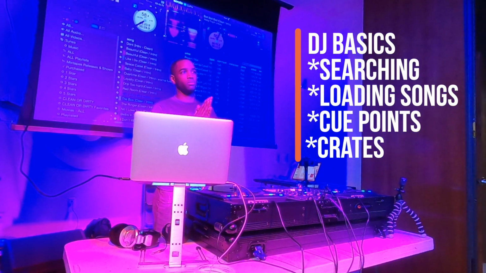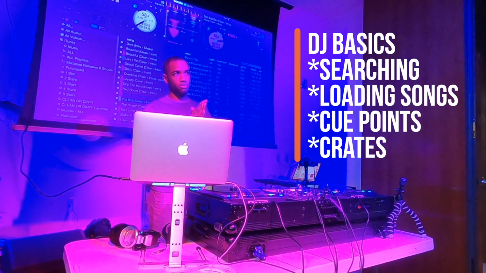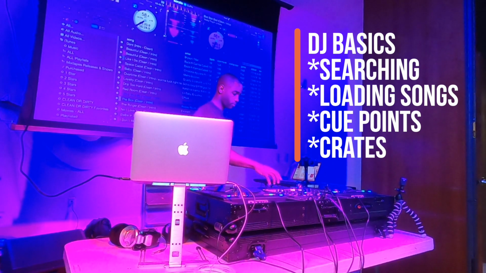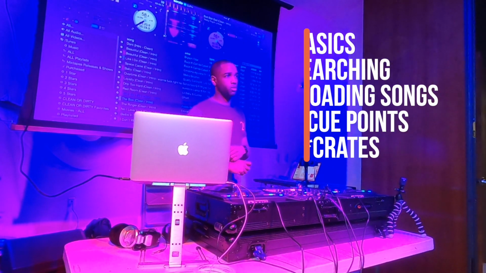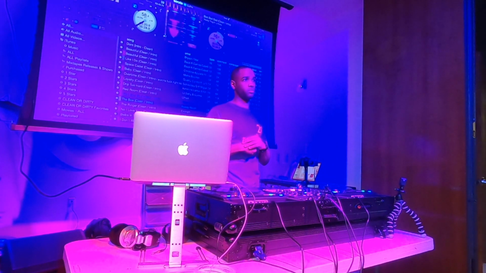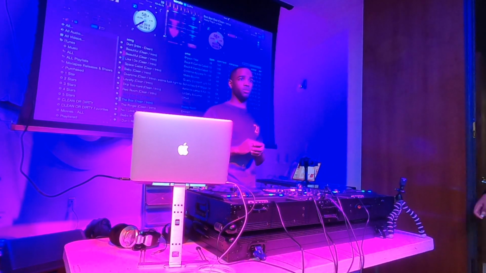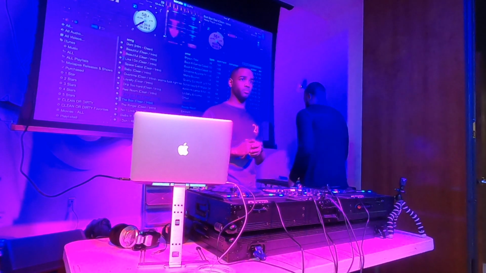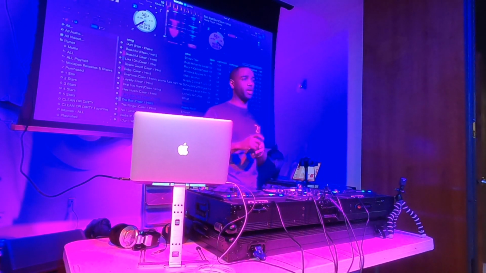This is going through some of the basics of searching, making your cue points. Why are you making the cue points? Sure. What the BPMs are, and how to make your crate. Okay. And the difference between hot cue and regular cue. Like, why would you use any of those? Sure. Okay. What was the first one?